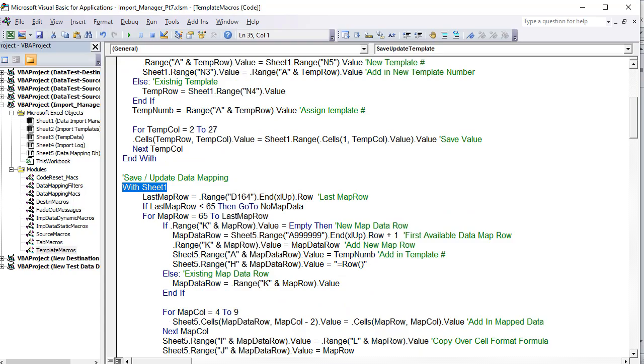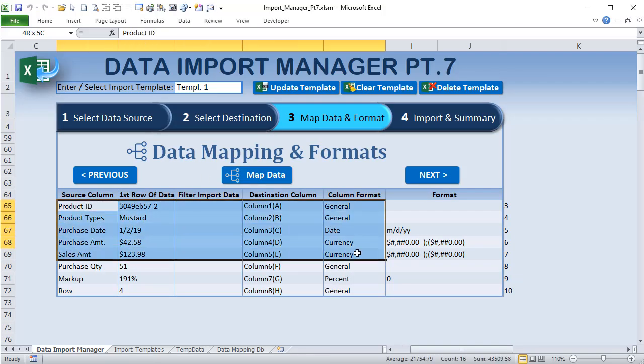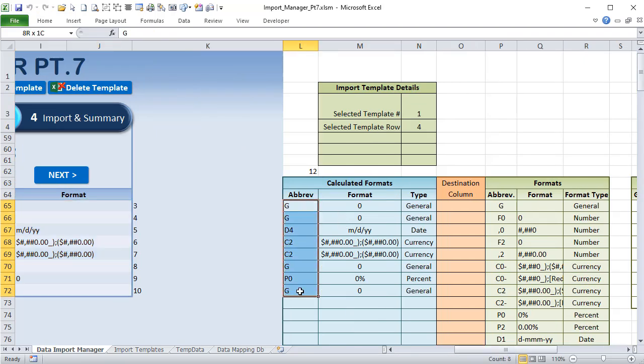Now what do we want to do? I want to take all of this data here and this data right here, this column right here. These are all just formulas. These stay the same, but this is a dynamic value.